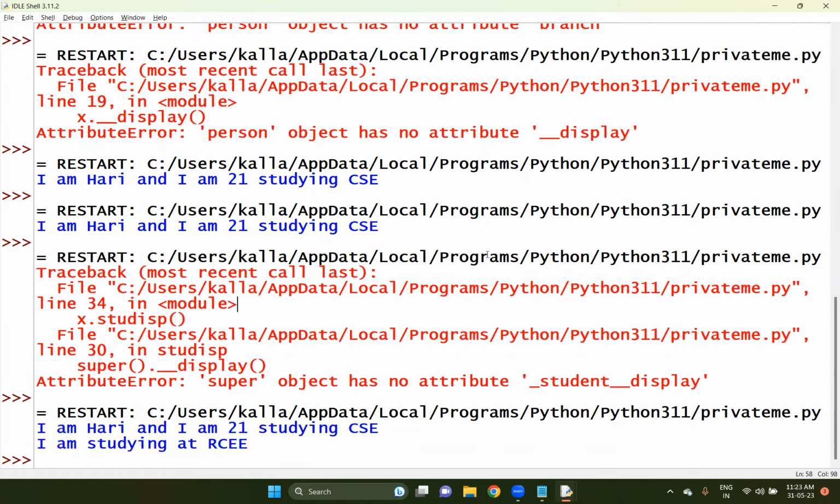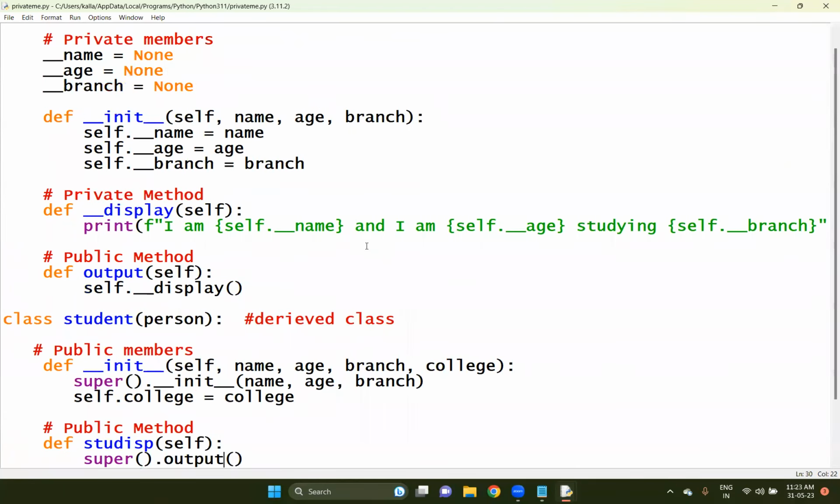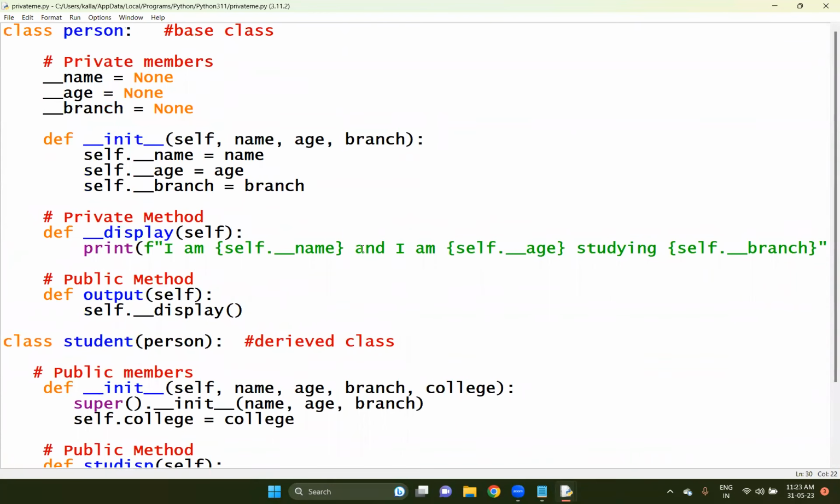So therefore private, if you consider private, cannot be accessed outside of the class. So that is the information regarding public and private here. The access specifiers public and private will be seen something like this.